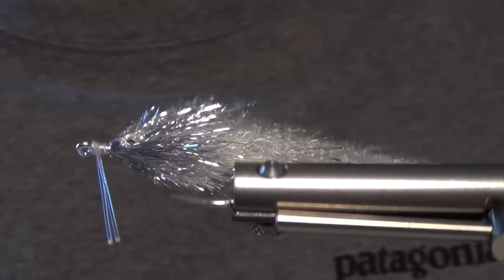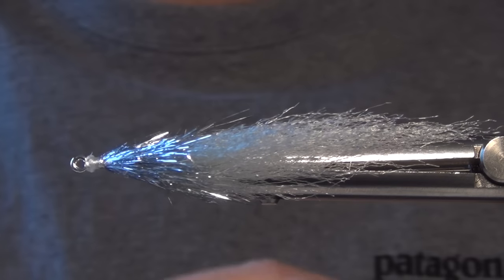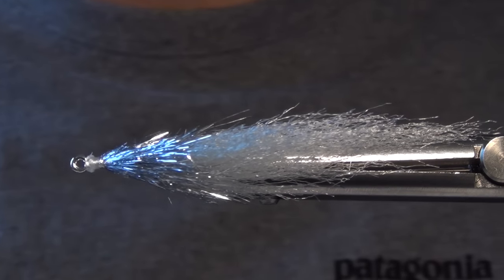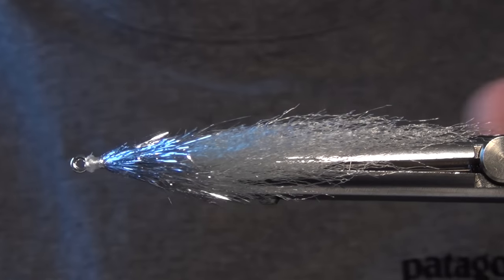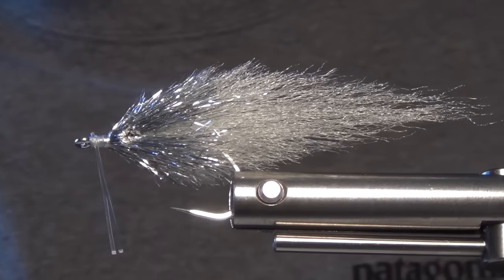And I'm just going to do the same thing here on the other side. Got to be careful not to make the holes too big. And you got to be real careful with your cauterizing tool that you don't leave it in one spot too long. You just have to basically touch it to burn a little hole.